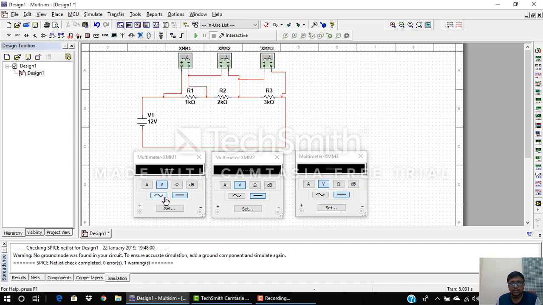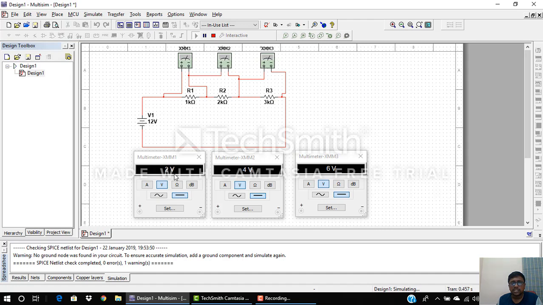Now if it is an AC voltage, you can get the AC voltage, current, amperes, ohm, equivalent value of resistor. Now I have to calculate what the voltage drop is. The 12 volts you supply, the energy has to be transferred somewhere. It can neither be created nor destroyed, so it has to be transferred from one place to another. So this 12 volts gets distributed, gets dissipated across 1 kilo ohm, 2 kilo ohm and 3 kilo ohm respectively. So let us start simulating this circuit.